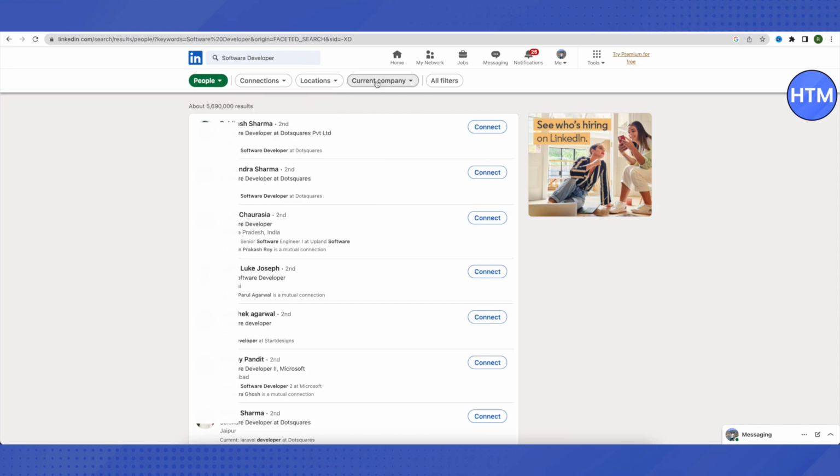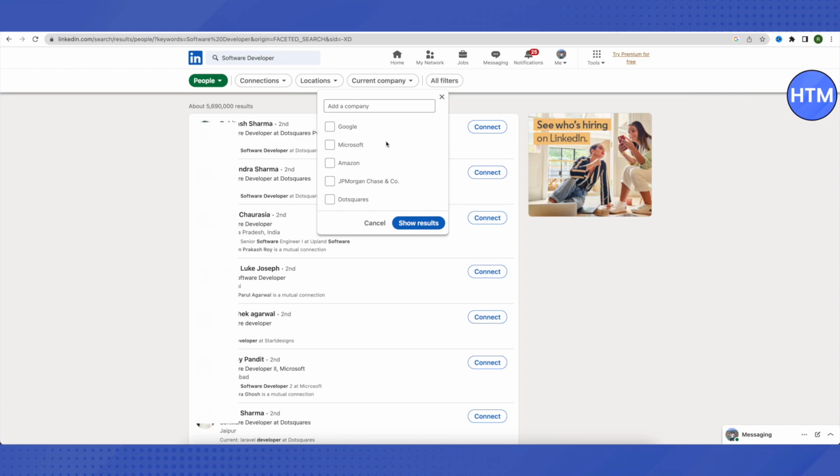And then you will see this filter of current company. Just click on it, which basically means if you are hiring for software developer, then you can just go for the top software companies which are there. So you can just hire their ex employees, and this way you will be able to make sure that you are actually hiring someone good, because they must have been through a good test already from that particular company. And this way you will be able to contact a good talent out there.